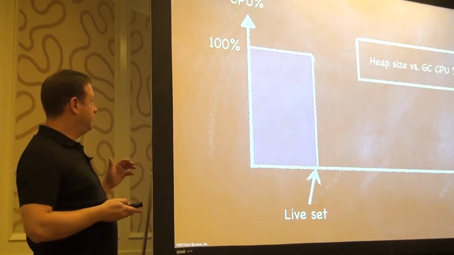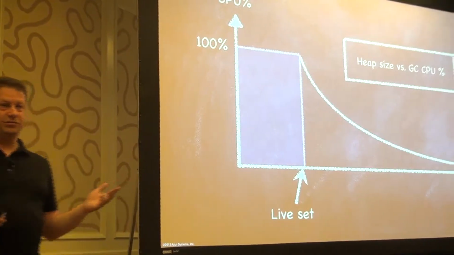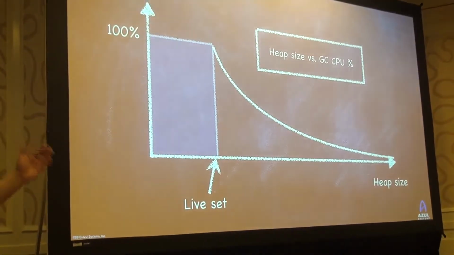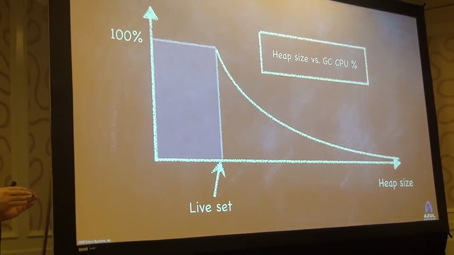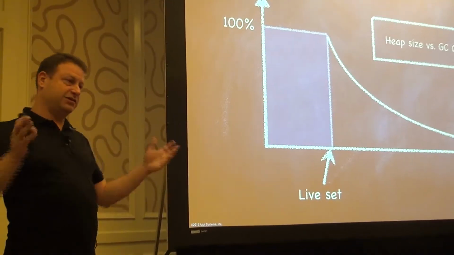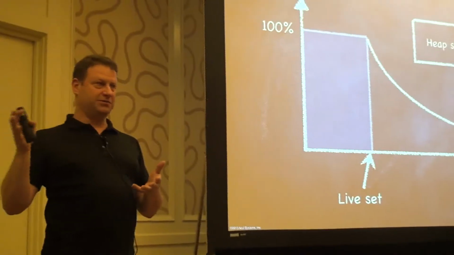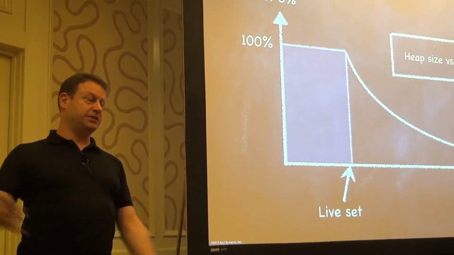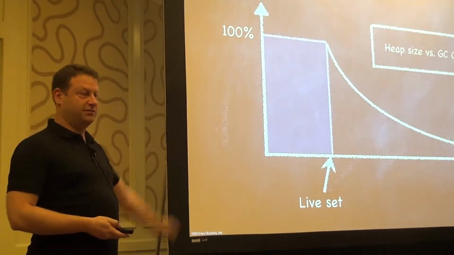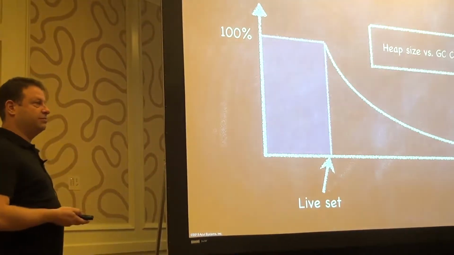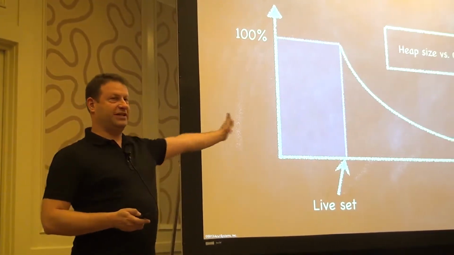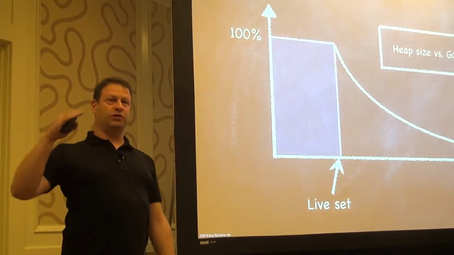And between those two, we have a very clean 1/x line that connects the two intuitive points. So if I had 2 words empty in a gigabyte, that's still pretty bad, but it's only half as bad as 1 word. If I had an empty gigabyte, every time I allocate a gigabyte, I have to scan a gigabyte. If I have an empty 100 gigabytes, every time I allocate 100 gigabytes, I just have to scan a gigabyte. If you apply an algorithm that is linear to the live set, the efficiency of garbage collection is completely under your control. All you need to do is give it a bunch of empty memory beyond the live set, and it will get more and more efficient.